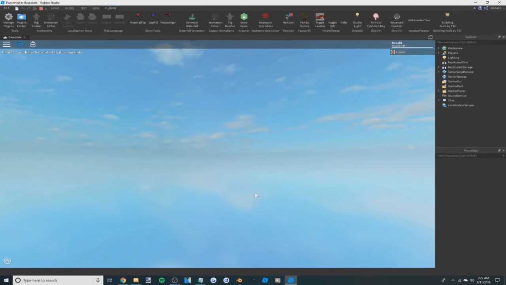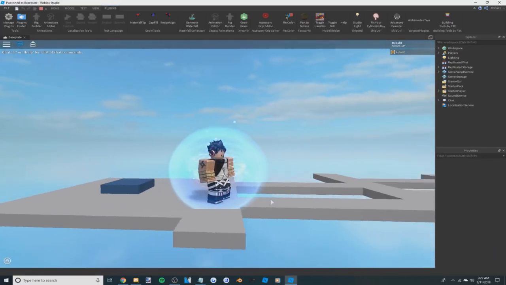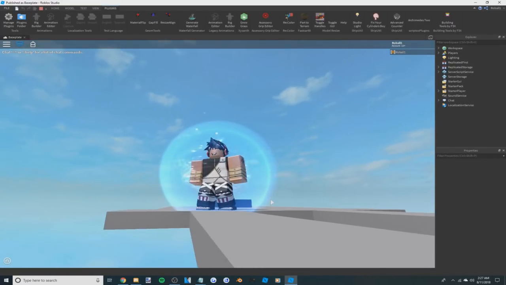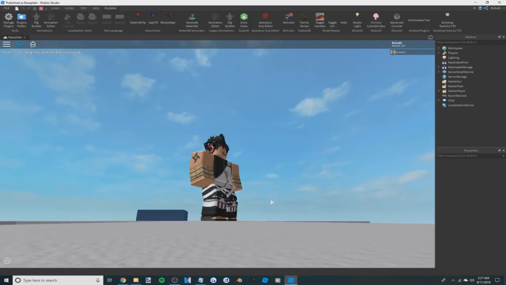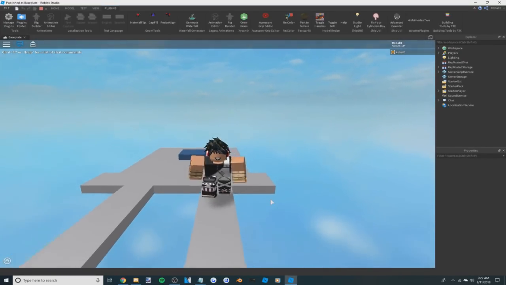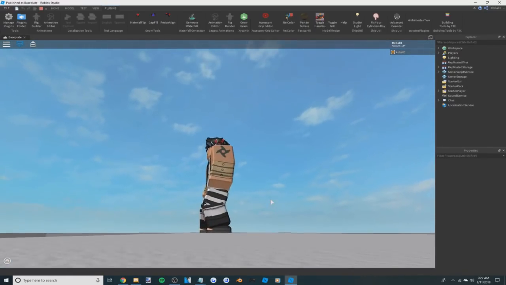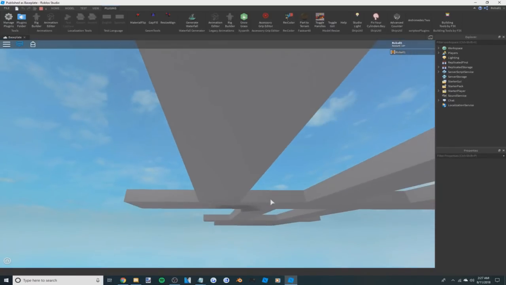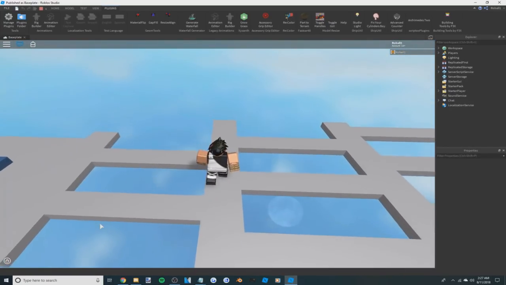Now once I respawn, I'm going to go ahead and show you a way that the players can notice where to go. So remember that the parts have to be anchored in order for them to float. If I were to go through and do this, I can see that I can go through this object because my camera goes through it, but I can't go through this with my camera, so that means I can walk on this. Notice how if I do it to this, I don't go through it. Do it to this, I don't go through it, but do it to this, I go through it. So when the player walks on this one and this one, they will walk straight through it and die.